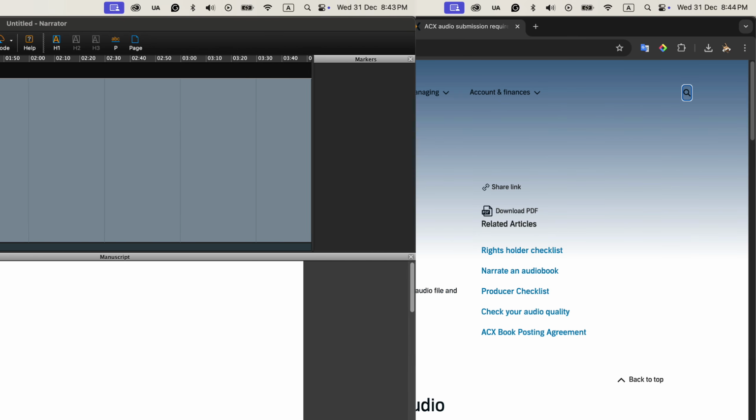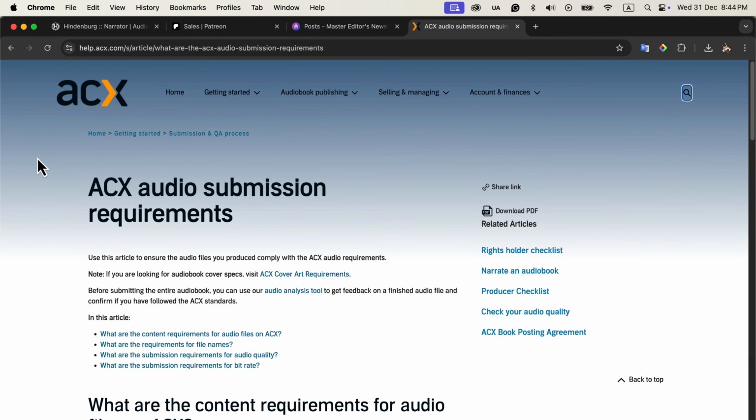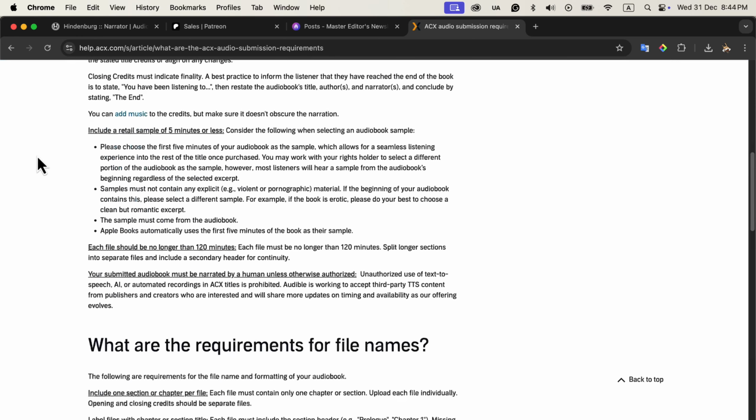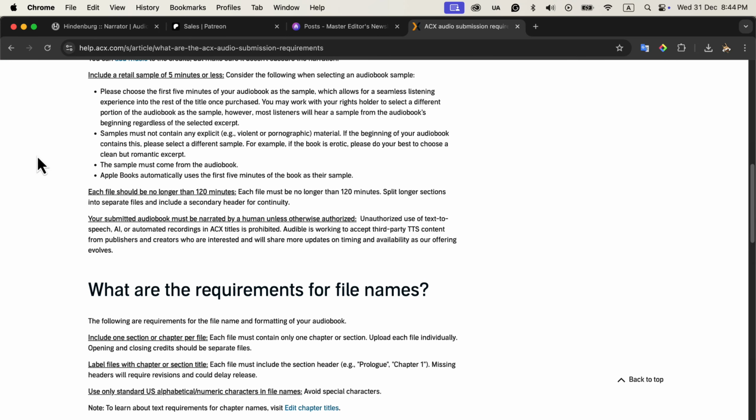When you are ready to produce audiobooks, you need to carefully review the ACX audio requirements. These are the technical rules your audio must meet to be accepted, and if you want to produce an audiobook, understanding these requirements is essential. Hindenburg Narrator can help you to achieve these requirements comfortably or with a better workflow. For example, one requirement is that each chapter must be delivered as a separate audio file. This single requirement alone can make project organization and workflow messy.